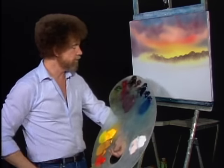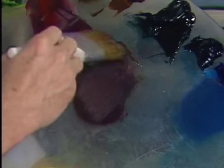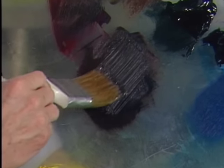Now then, gotta make some big decisions. We'll just use that same old color. That was, what do we have there? We had alizarin crimson, some Van Dyke brown, some dark sienna, whatever. You can throw a little black in there too if you want to. All we're looking for now is a nice darkish color to lay down for a base coat, and then on top of that we'll put a light color. Just tap the brush in there. Okay, let's go right up here.